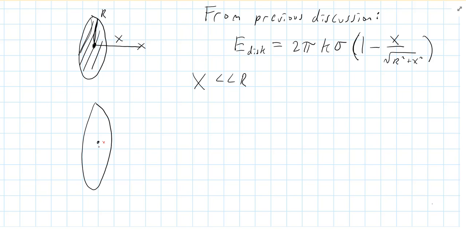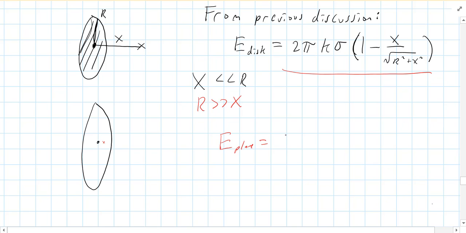So we're going to make x really small, or the other way of looking at this is making R really, really big. In other words, make a really, really big pie tin and put yourself close to it, okay? And that's a plane of charge. So we're just going to start with the answer from the previous example and make R much, much bigger than x.